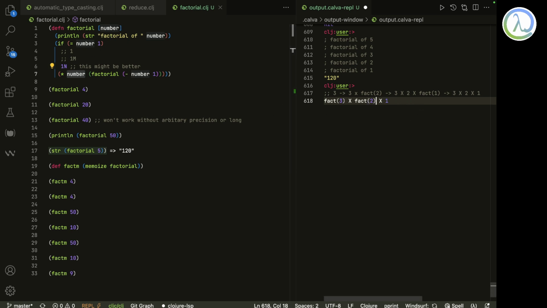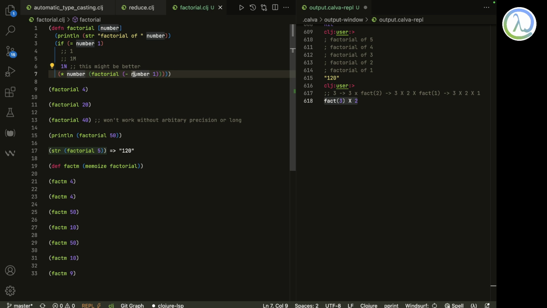Factorial of 2 is 2 star factorial of 1, which is 1, so this returns 2. And 3 times factorial of 2, which is 2, finally becomes 6, right? So that's how it is. Hopefully I explained it okay-ish.